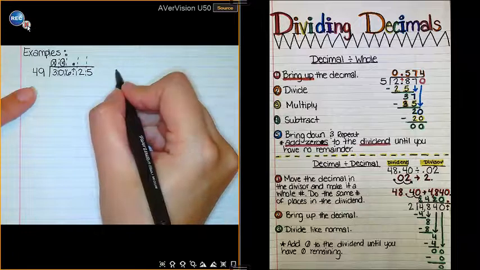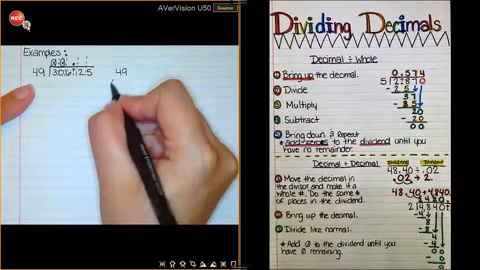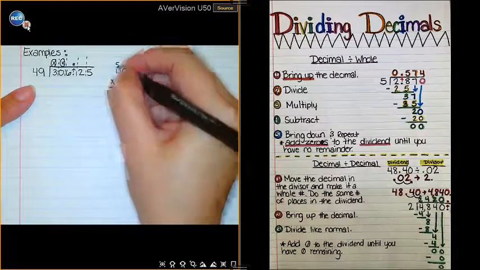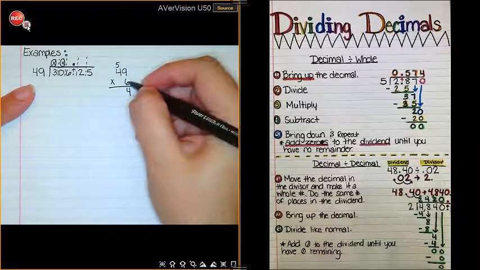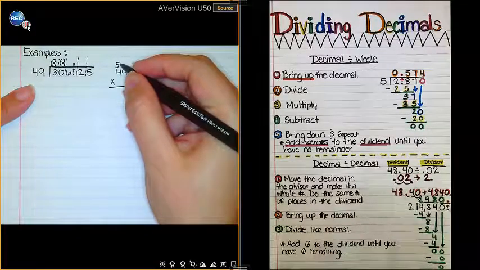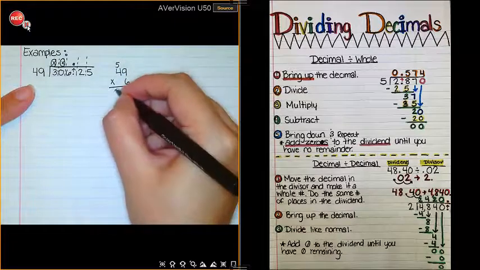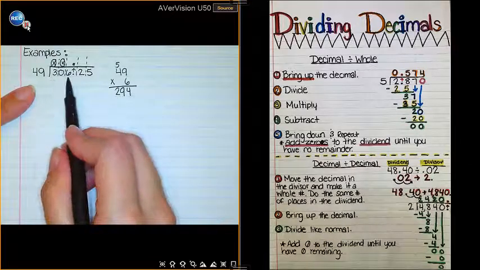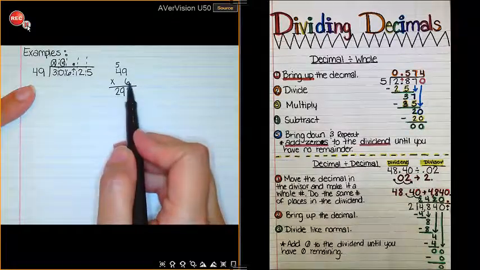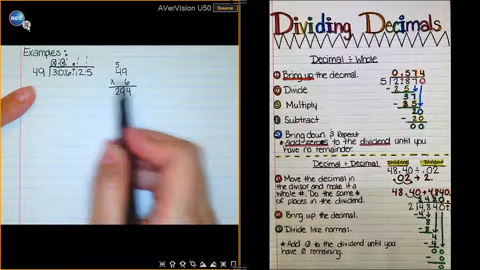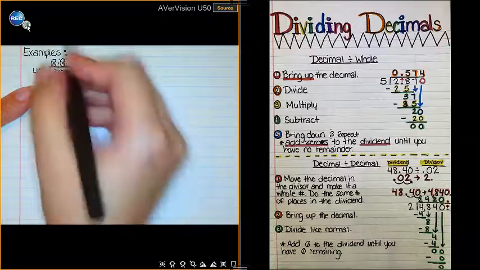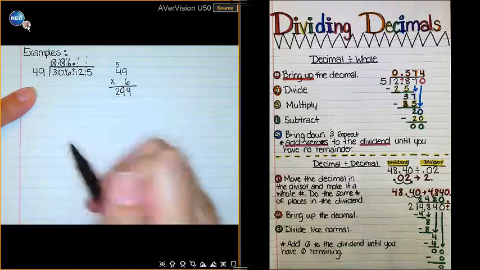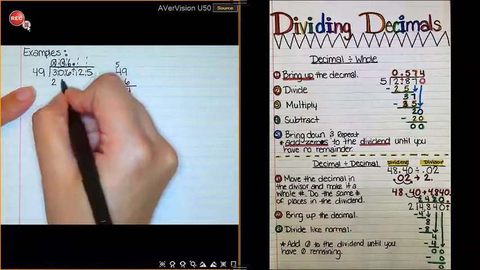So let's go ahead and try out 49 times 6. So 9 times 6 is 54. And 6 times 4 is 24. Plus 5 is 29. That number is pretty close to 306. And if we multiplied 49 times 7, we'd probably get a number that is greater than 306. So we can go ahead and put 6 right there. So now we multiply that and we get 294.